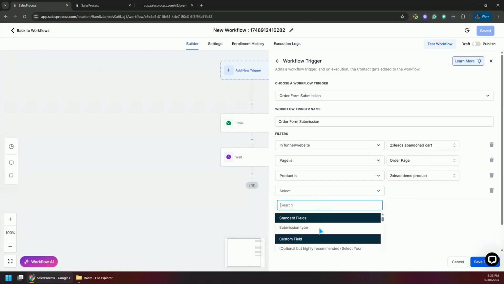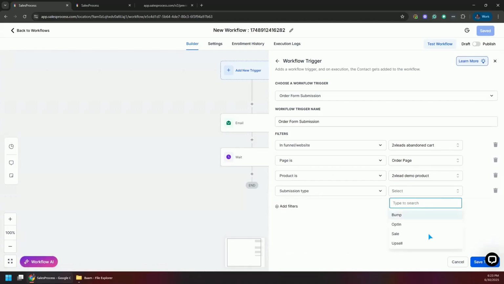And then we have to tell it, well, what is the status of the product? I'm selecting the sale. What does that mean? This automation will not fire for anyone if the payment is not successfully received in here. Even if your funnel is on test mode for the payments, it will still work.